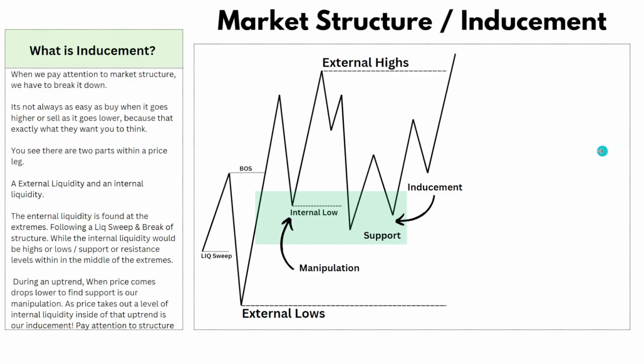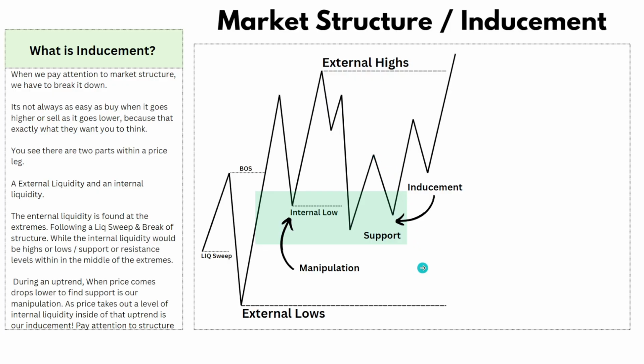And next we have our inducement. Our inducement is very, very simple. We can identify this was that original manipulation before seeing this push higher, and then price comes back lower to take out this low before continuing higher. A lot of traders could possibly see this as a liquidity sweep up here, and then it came lower to create a break of structure, and a lot of traders could possibly short here anticipating lower prices.